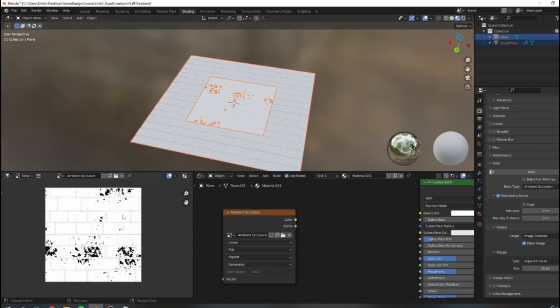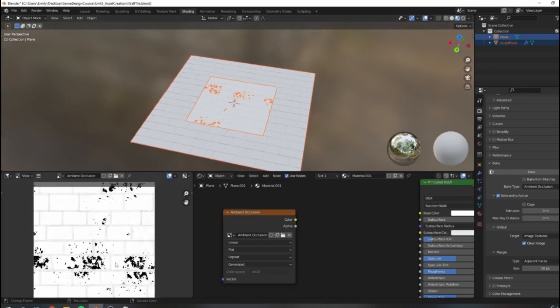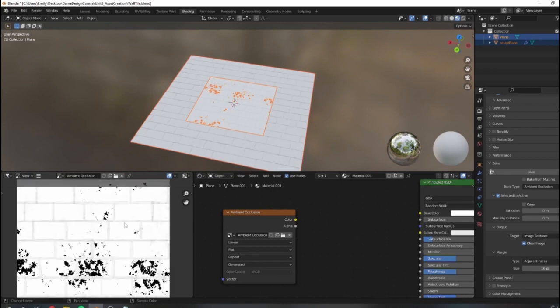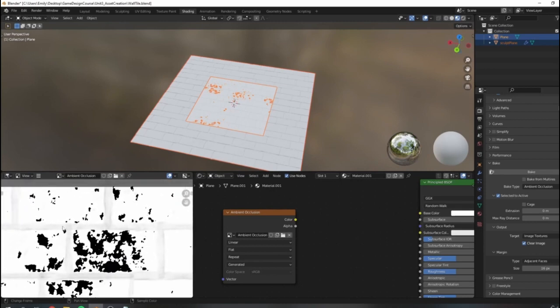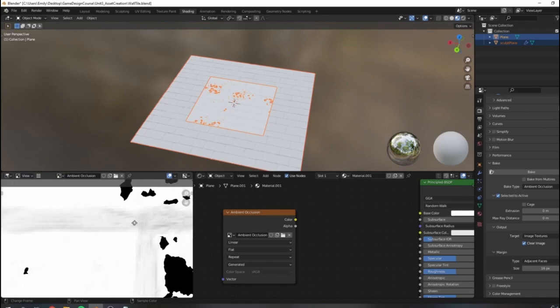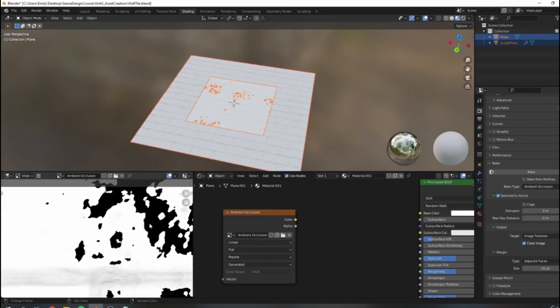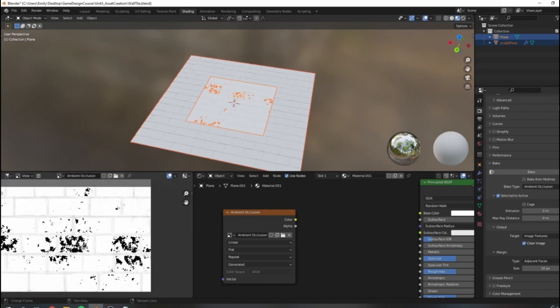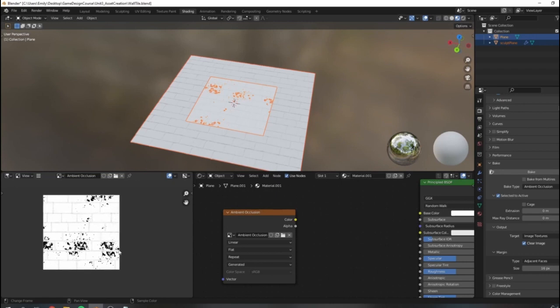Okay, so it took a minute or two to bake it, and this is my final result. Now, this is not exactly right. These black areas are indicative of some errors in my baking system here, but I did want to show you how you would go about fixing something like this.